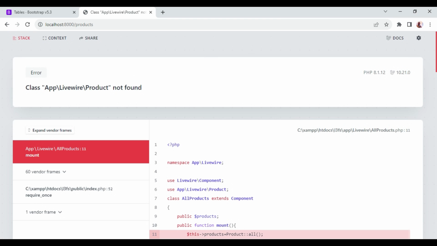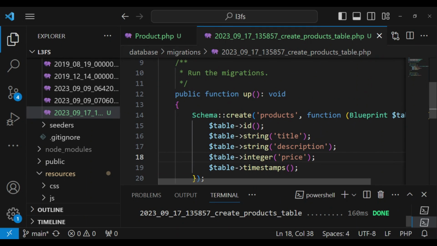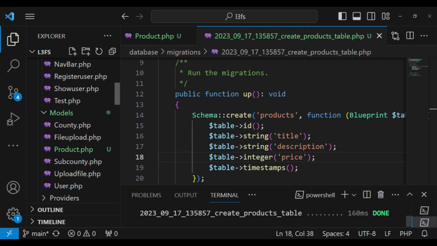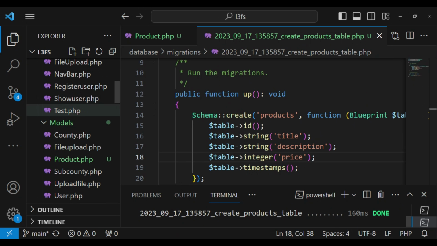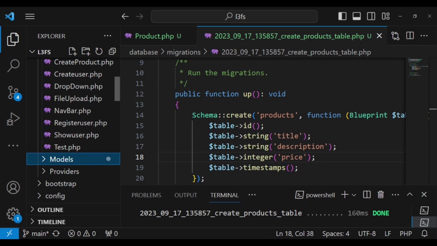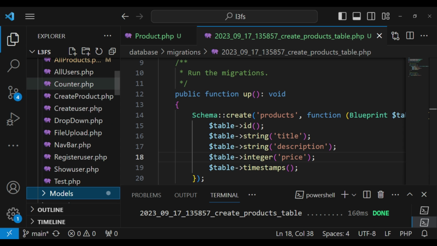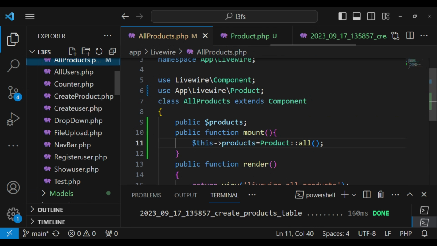It says app livewire product not found, but I had included the class. I guess it's because I'm using Paint. Sometimes it clears out whatever we have written if we have not been able to use the dependency. So let me open all products again and import app models product.